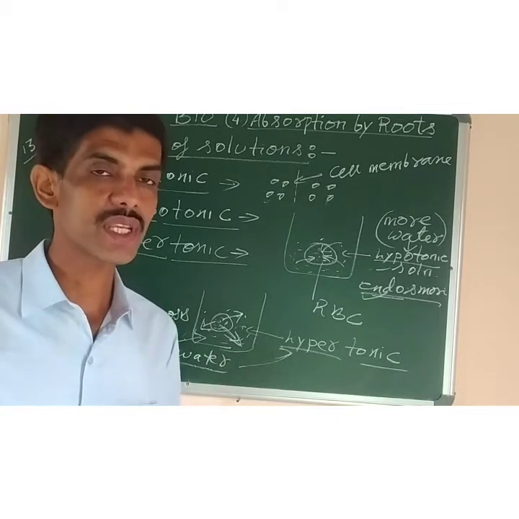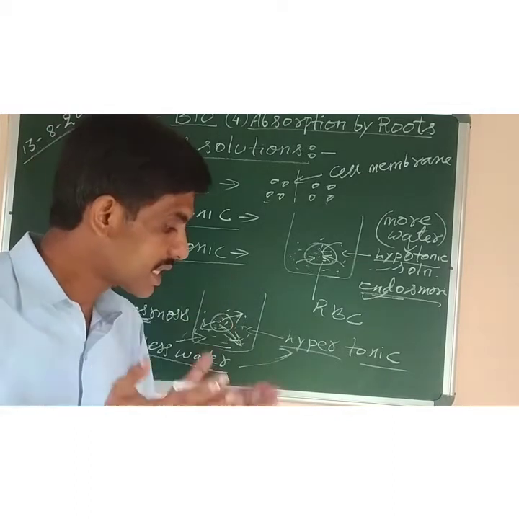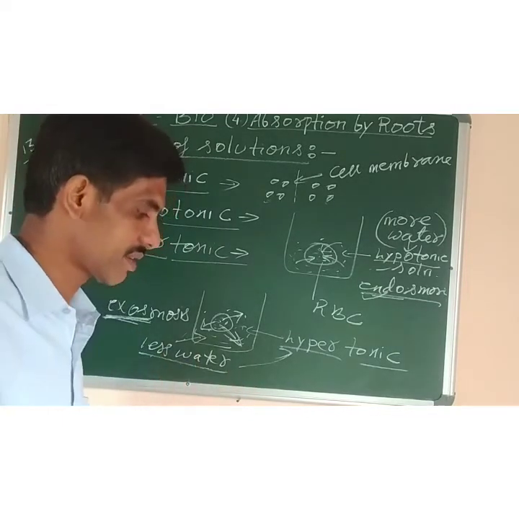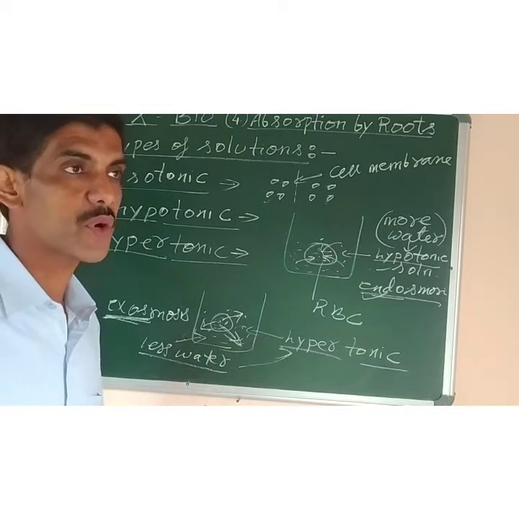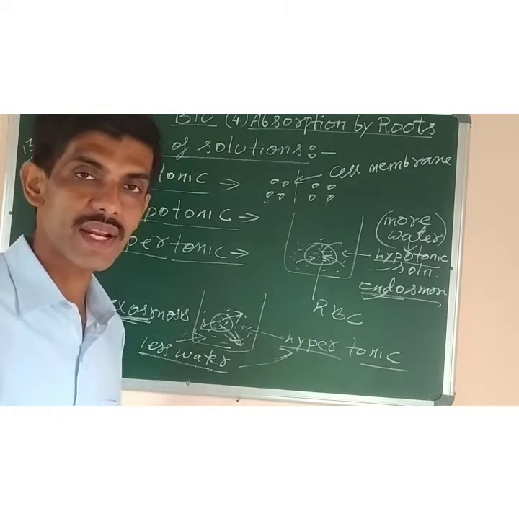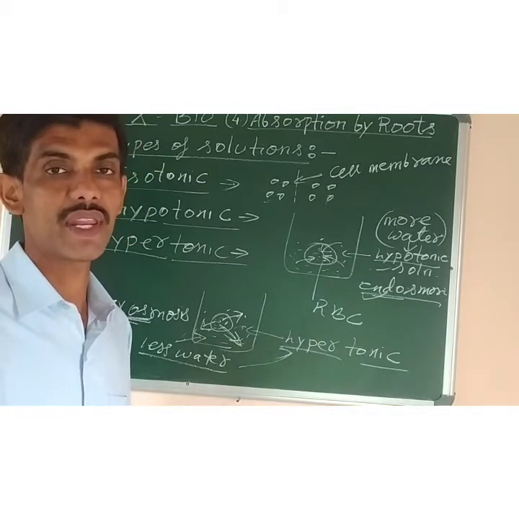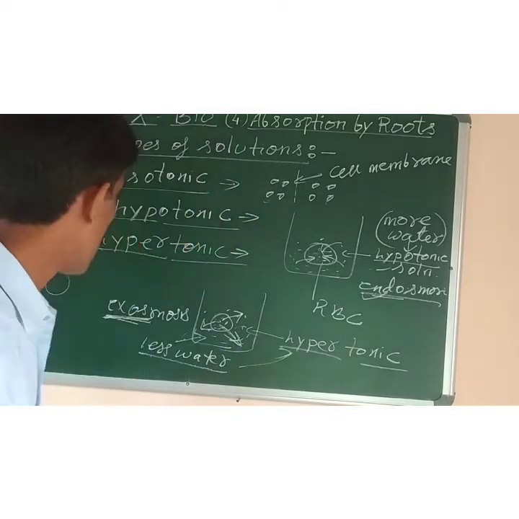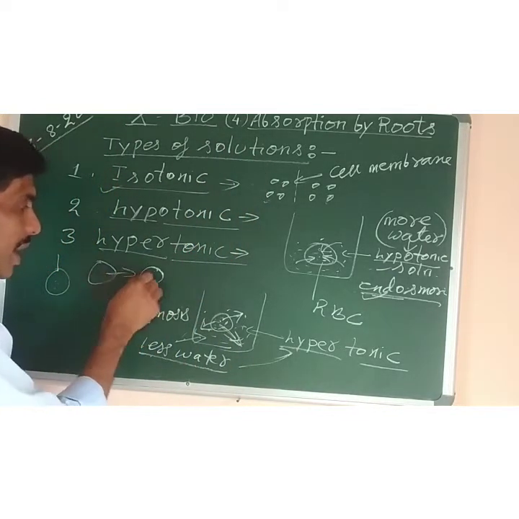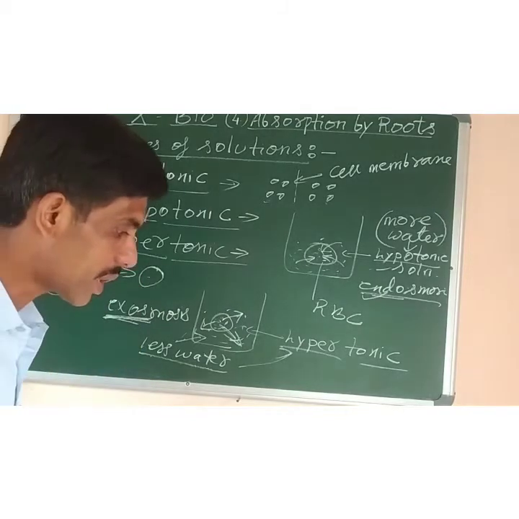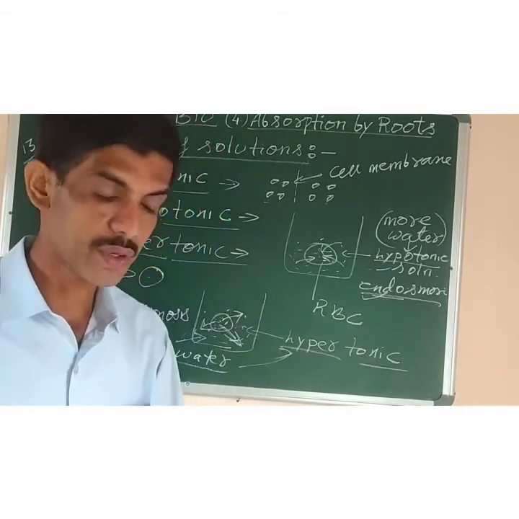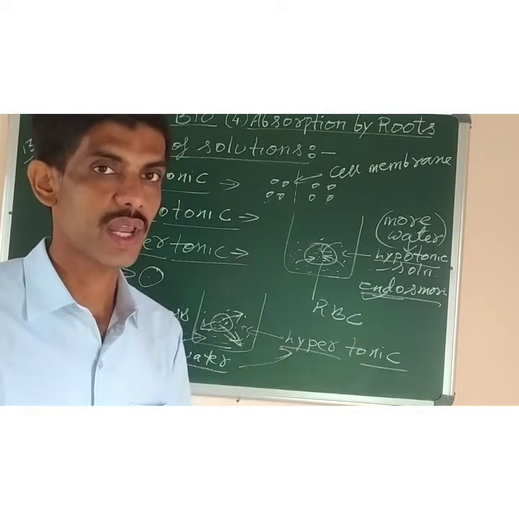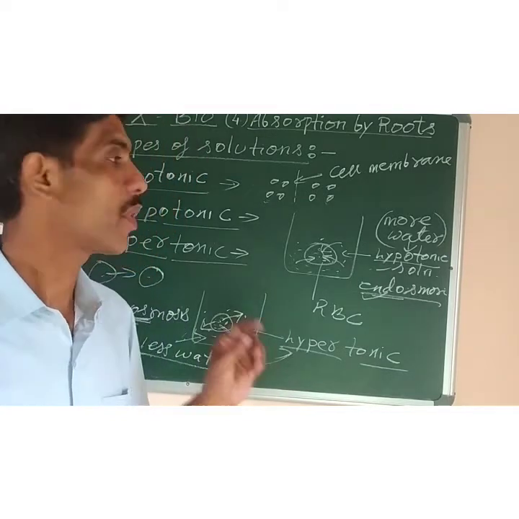Number one, osmosis results in turgidity. It helps in maintaining the structure of different plant parts. Because of osmosis, water molecules will enter inside the plant cell and that will help to maintain the structure of leaves, stems, roots. Okay. Number two, the movement of water molecules from one cell to the other occurs by the process of osmosis. And third one is absorption of water. You know that roots are present in the soil. So plants will absorb water from the soil through their roots by the process of osmosis.